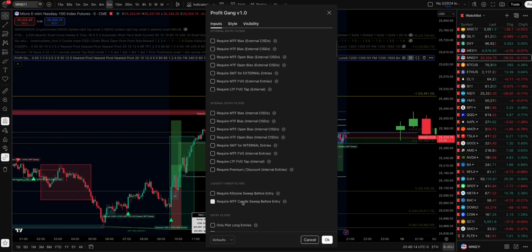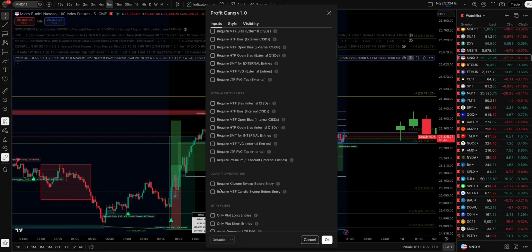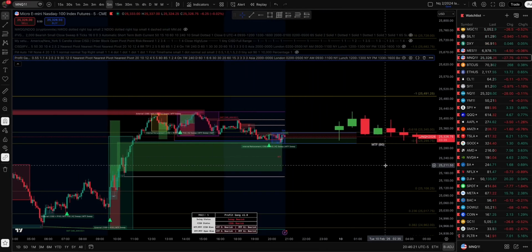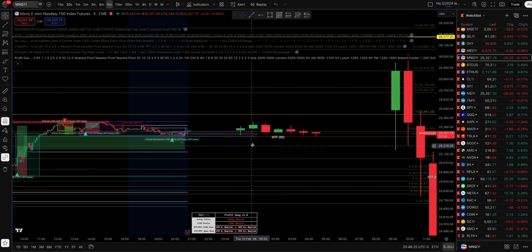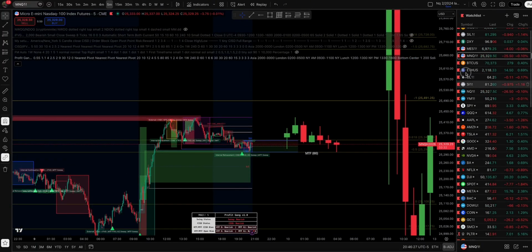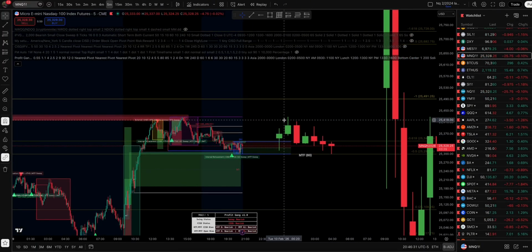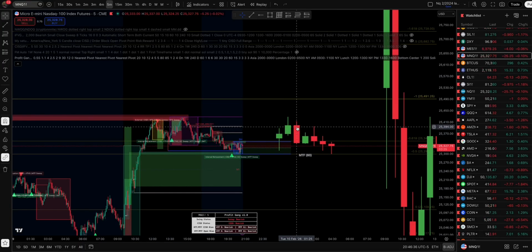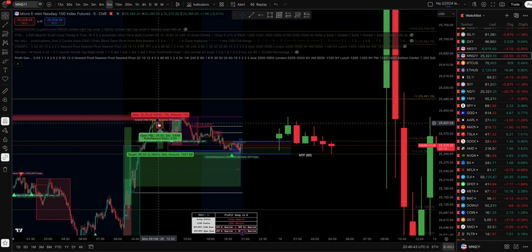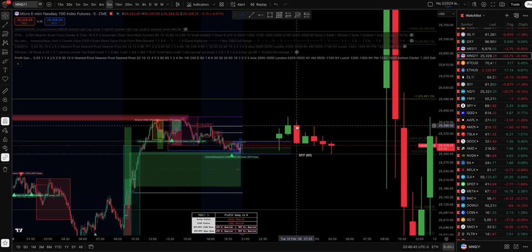So if you have that on, we're going to sweep the previous MTF candle's low or high before a long or short plots. And right over here, I have higher time frame, middle time frame candles plot on the chart. So let's just say, for example, right over here, this short entry right here happened because we swept the MTF candle. What time was this at? This was at 12:30. So if we went back, it probably would have been this entry right over here.